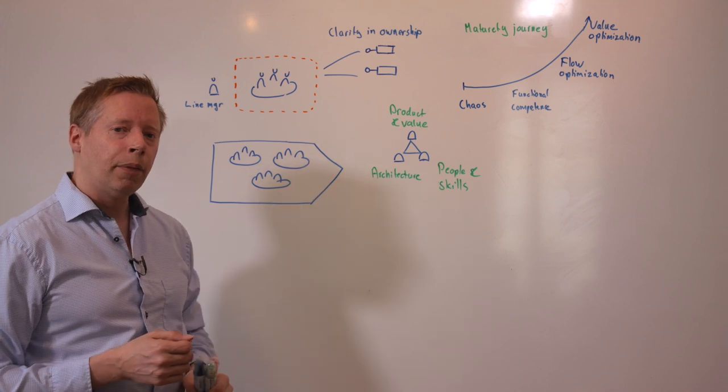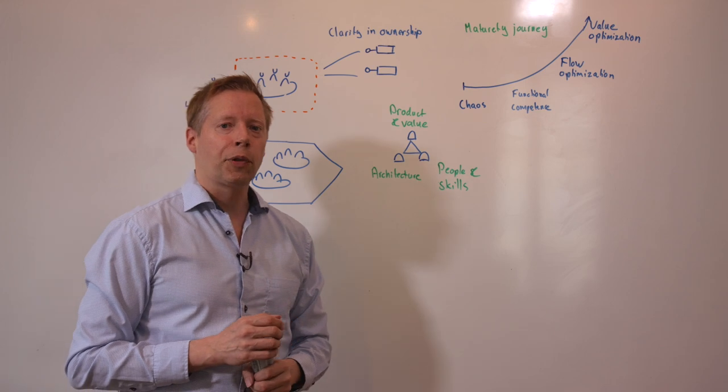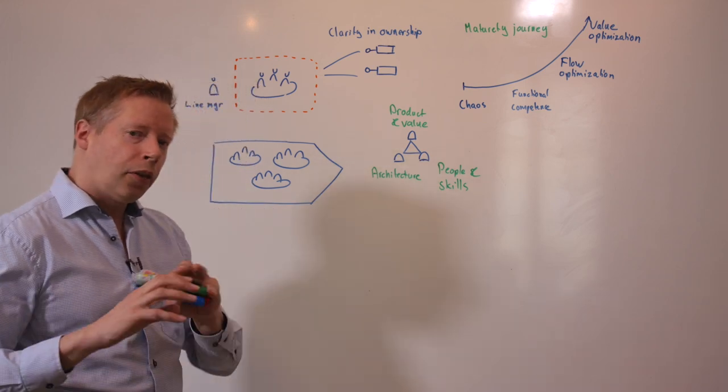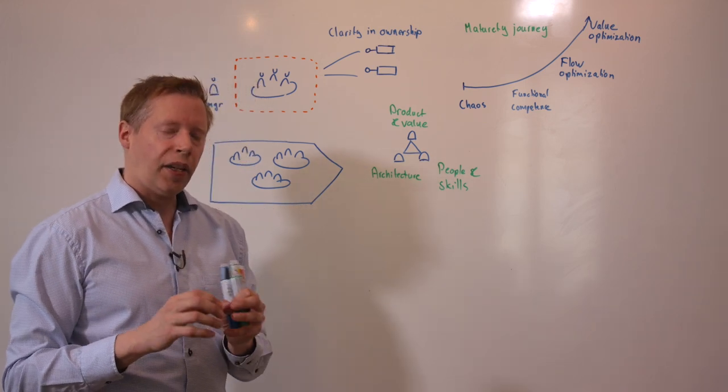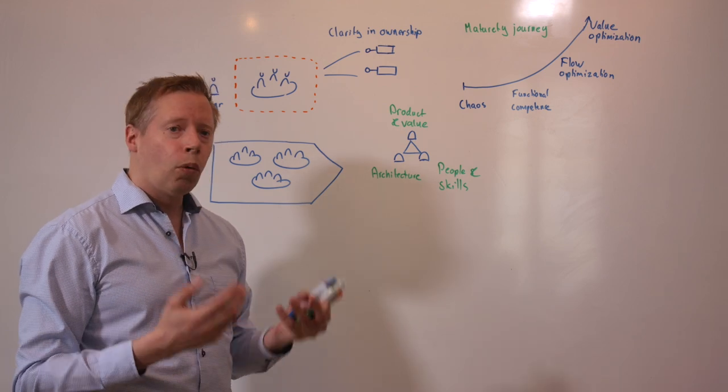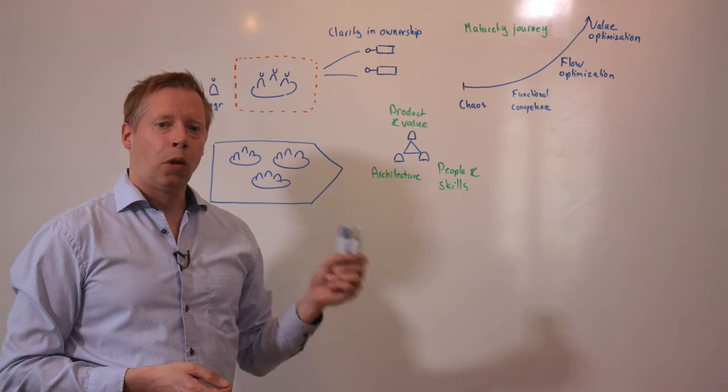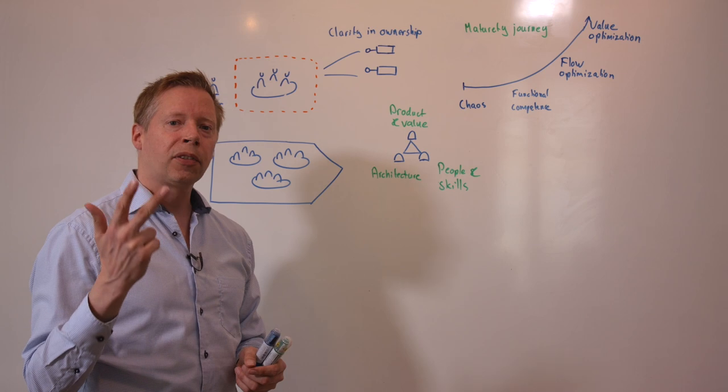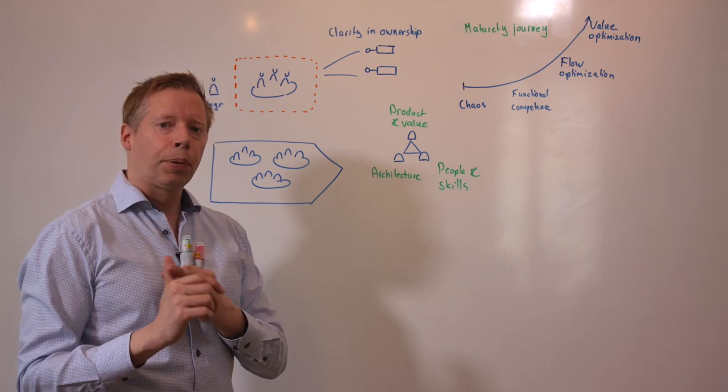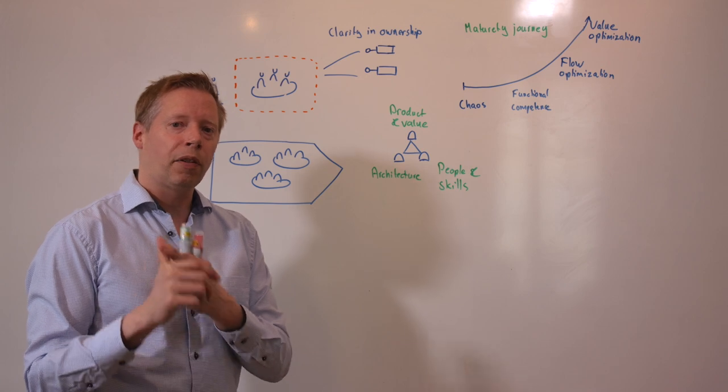Inside the value stream there's another pattern which is something we call a leadership triad. And the pattern is basically taking a leadership stance on who, what roles lead the value stream. This normally in a tech organization involves three different roles. A product leadership role whose responsibility is to maximize value.